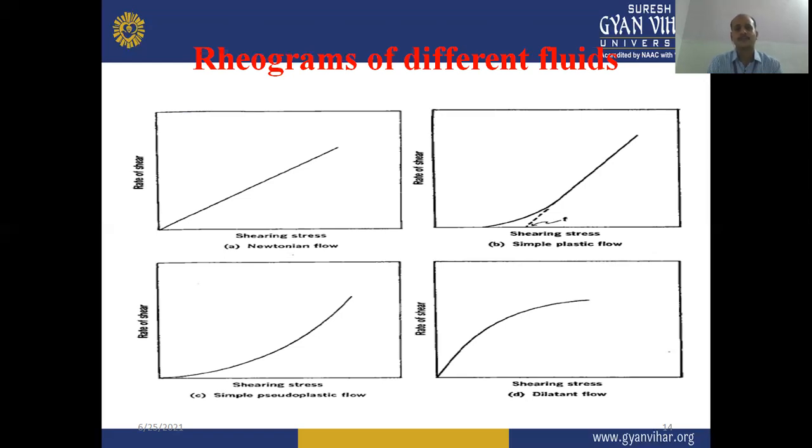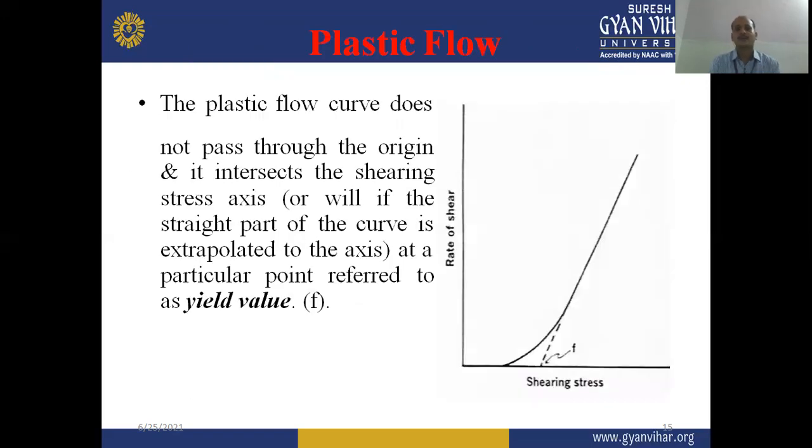So there are different types of liquids or different types of flow behavior, those based on Newton's law of flow, or which do not obey Newton's law of flow. So now let us discuss non-Newtonian flow or non-Newtonian liquids one by one in detail. In non-Newtonian flow, we can obtain the characteristic rheogram for each and every system. First, we have to discuss the plastic system or plastic flow.